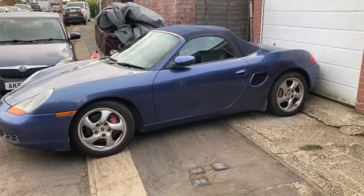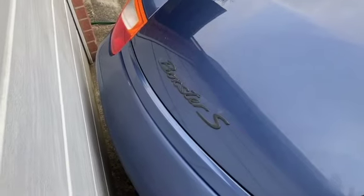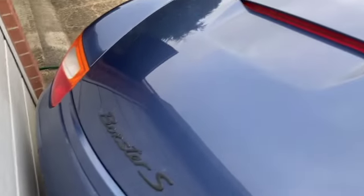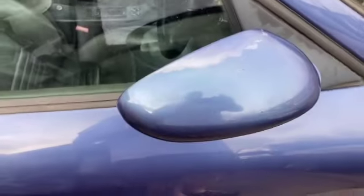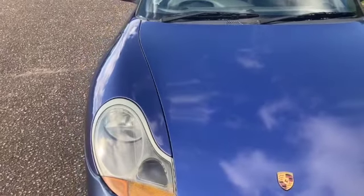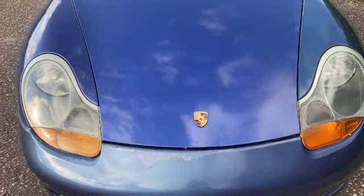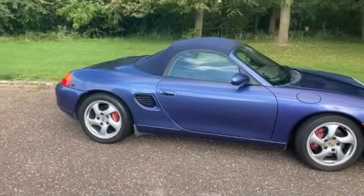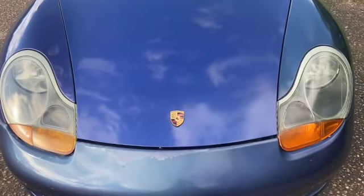So I had a bit of a dilemma with the paint issues. The bonnet paint lacquer peeling was dreadful, the finish was dreadful, and to be honest, to repaint it would have meant taking it back to bare metal, I would have thought. I managed to find a bonnet, same paint code, in really good condition, as you see from the pictures, for £100 on eBay. So I snapped that up. It fits. The paint colour doesn't quite match. There's two different Zenith Blue metallics. It's shown as the same code, but it's not quite a match. But I think there's going to be some blending required.